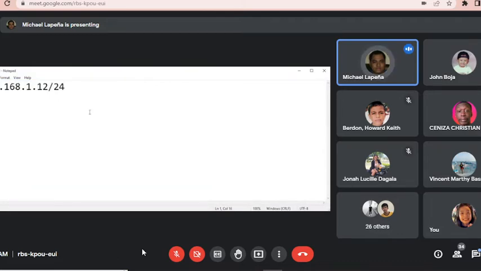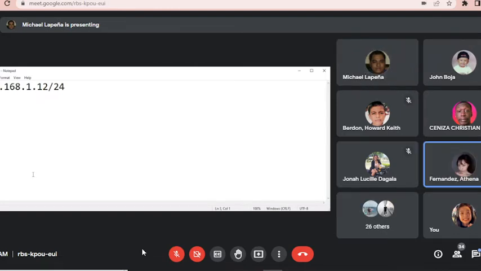Can I ask someone? Fernandez, for this example IP, can you identify what network it belongs to?